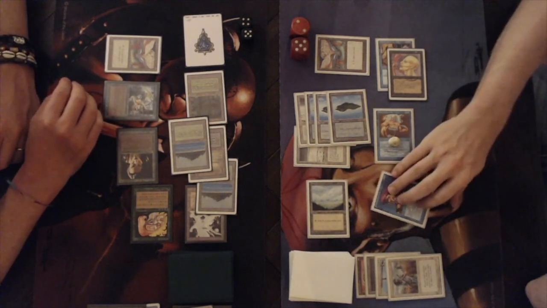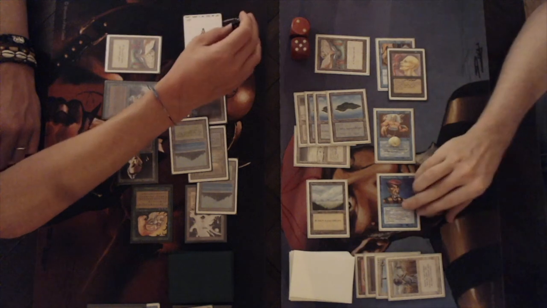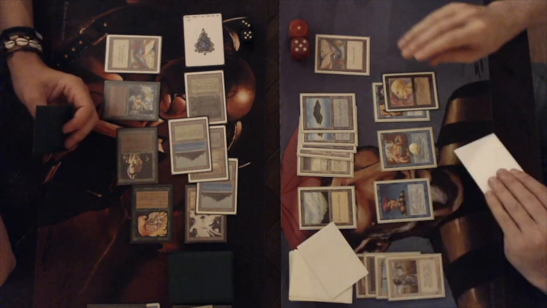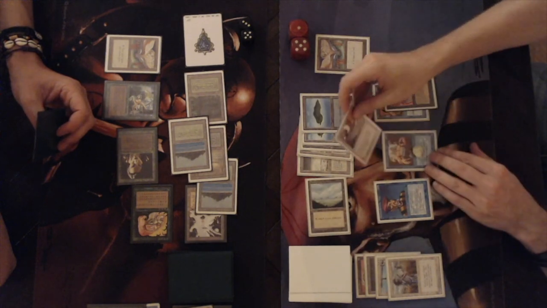And this is probably why I should have used my Tim main. Although he's taking damage from his own Elves of Deep Shadow. Now I've put him on 8. I can attack him for 7. Put him on 1. Kill him with the Tim.